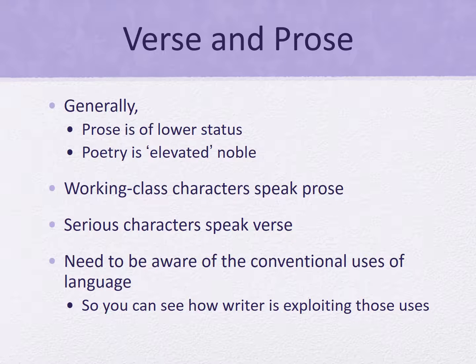All right, so verse and prose. Generally prose is when he's speaking as you and I normally speak, as you would normally speak to a person, and that's for characters of lower status. When he goes into poetry, this is more elevated, noble status. So the working class characters tend to speak prose, the serious characters tend to speak verse, and they tend to be the more important characters. And you need to be aware of the conventional uses of the language so you can see how the writer is exploring those uses. So just be aware of that.